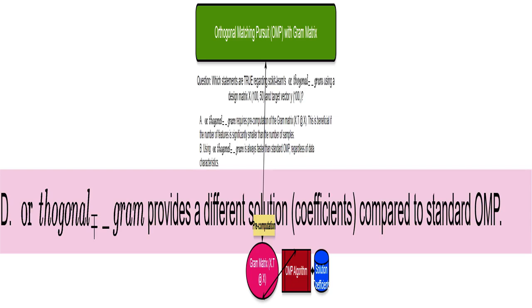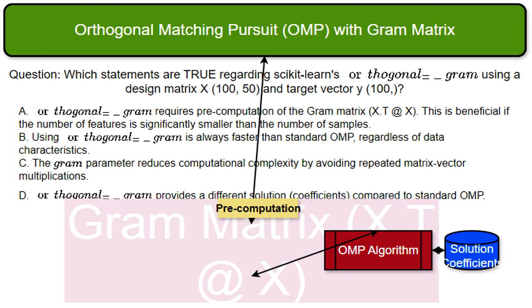This represents the inner products, dot products, of every pair of columns in your feature matrix. It is the transpose of X times X. Imagine it as a summary of how much each feature is related to every other feature. Pre-computing this helps speed up the OMP algorithm. These are the values that tell you how much each feature contributes to your prediction. Crucially, using the gram matrix shortcut shouldn't change these values. It only changes how quickly we get to the same answer.